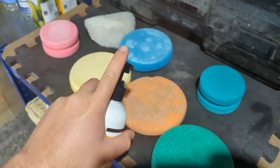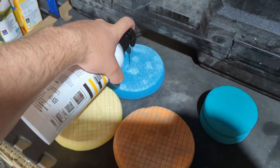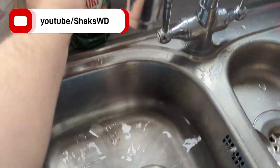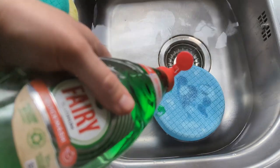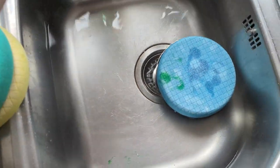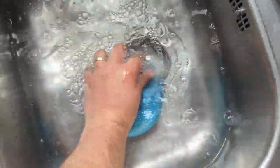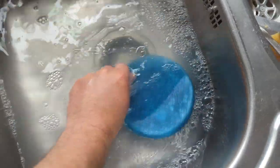One final tip before I end the video is just to make sure you clean your polishing pads properly. You can use a wax remover wash type product, or as my friend Willie at Shaq's Detailing Channel gave me the idea, and it's a great idea, is to use Fairy Liquid. It really does break down the oils in the compound and waxes on your pads and removes it really well. So obviously I'm cleaning it with one hand, as you can see, just to give you the idea of cleaning them out. But obviously off video you're going to clean them properly, use two hands, really get that wax out of the pads so they're clean and fresh for the next go.